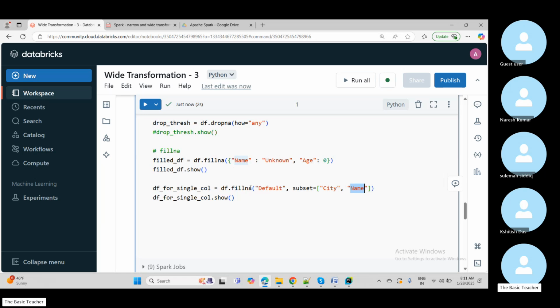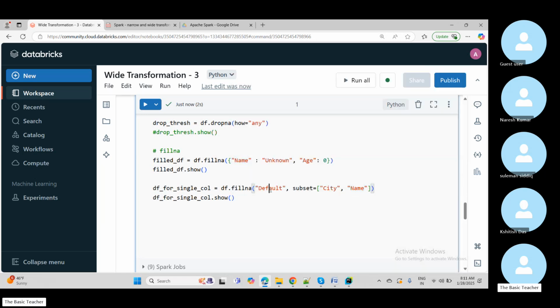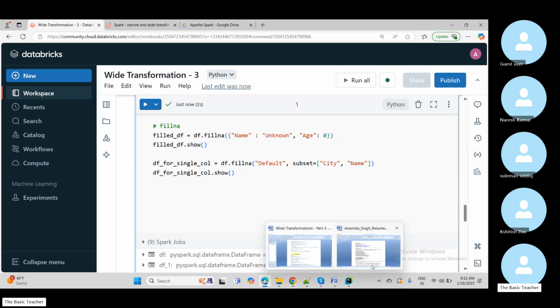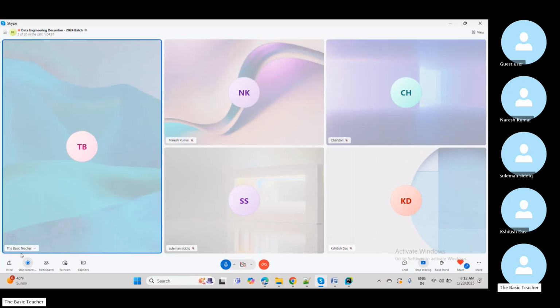Otherwise, you can go with this one or you can go with this one. So if you have a single value to populate for each of the columns, you can go for this. If you have the specific requirement that for this column this should be the value, for this column this should be the value, then go for the default one. That is going to help. Okay, so these are some basic transformations we have in PySpark. Then let's go for the next one. Just give me 1 minute.